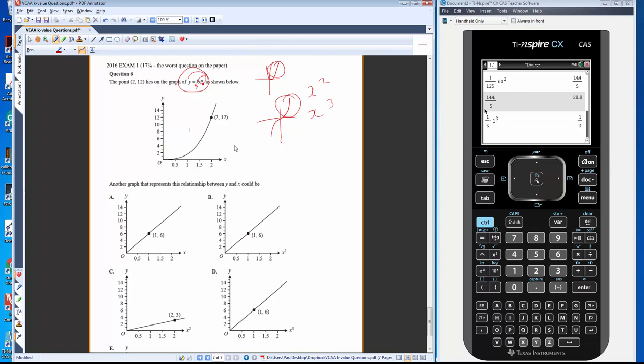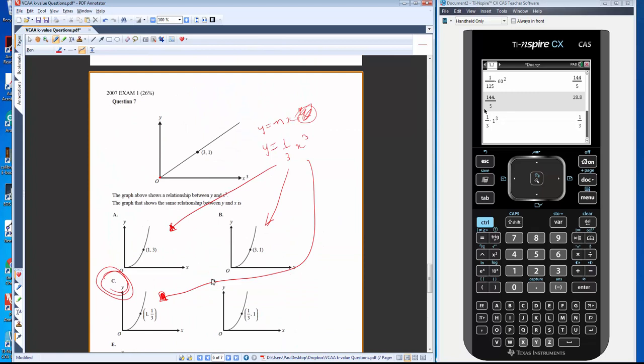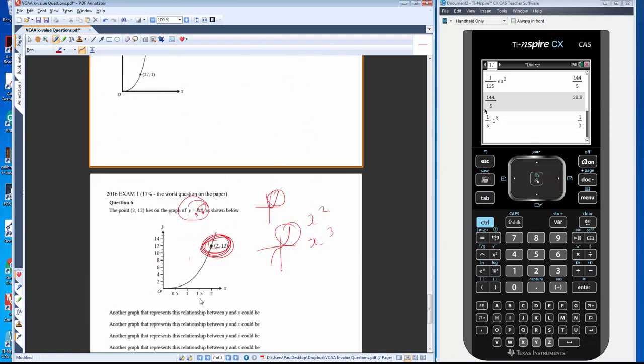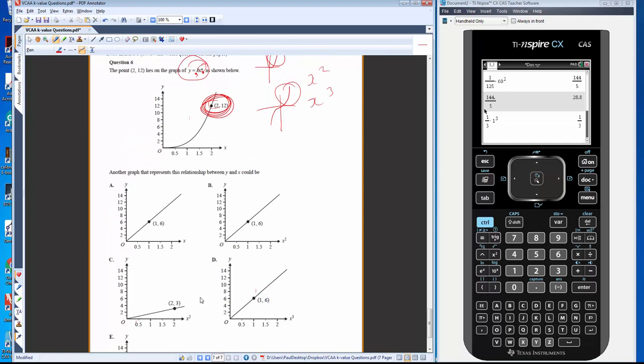so what can we do? Well, this is where I sort of go down here and I go, oh, okay, we've got a boatload of straight line graphs. Okay, so why don't I find the equation of each of these straight line graphs here, and then use this test point from the question to see which one makes it true, which is basically the same as this question here, except it's in reverse. In reverse, straight line here, test equation. Okay, so what we'll do is, let's see if we can vet out any options.